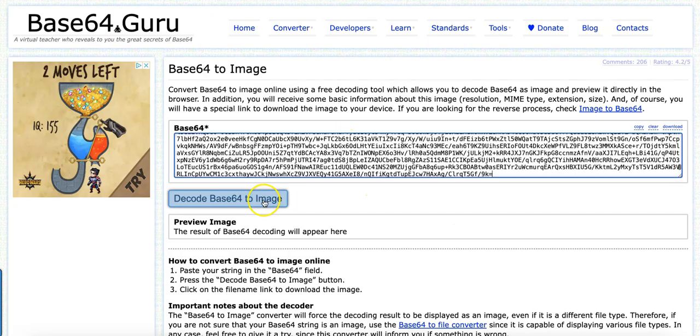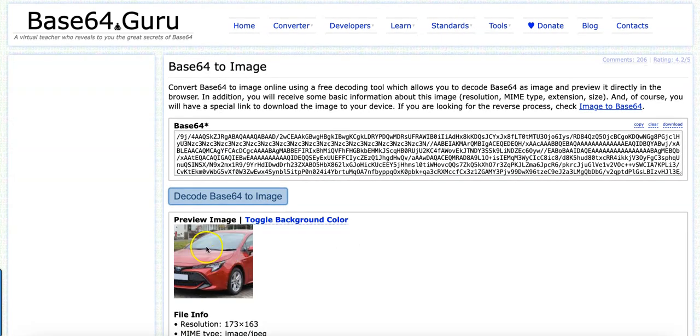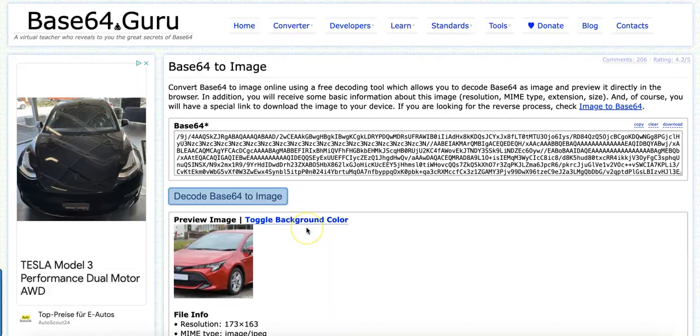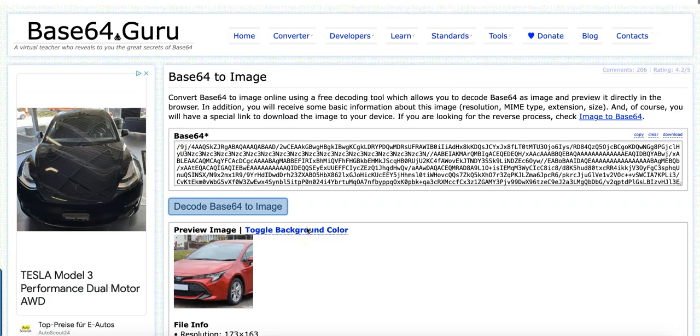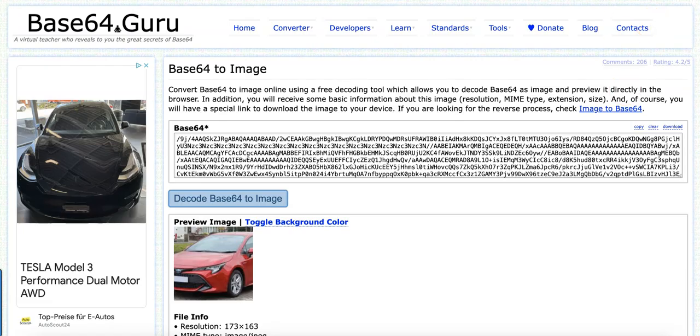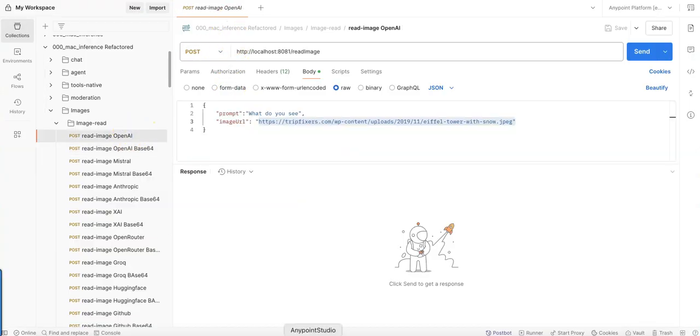So the other image is about something else. It's a red Toyota, looks like. Is it a Toyota? Yeah, could be a Toyota. Anyway, it's a red car. So let's take a look at how this is being read by the LLMs.